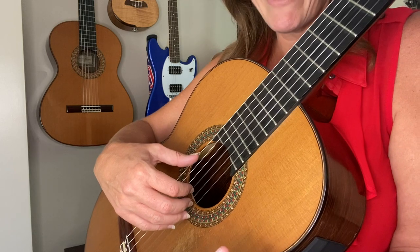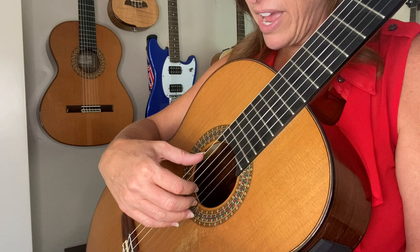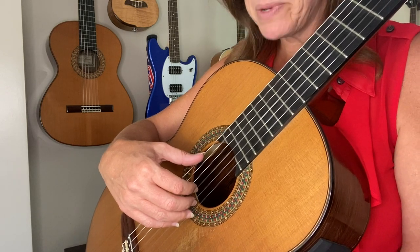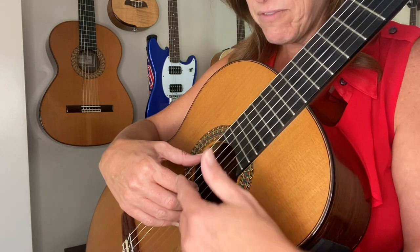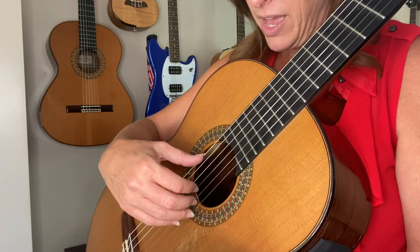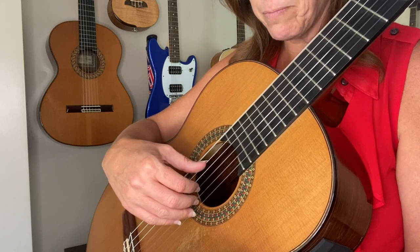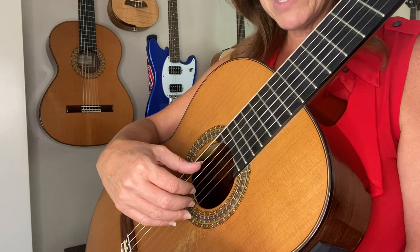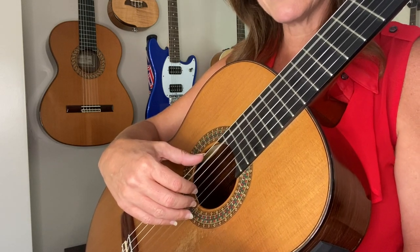So the elephant song is my favorite game to work on free stroke with the thumb. We have the thumb basically going back and forth between two strings. We start with it planted on the sixth string, fingers are planted on the first three. It plays the sixth, follows through, and then it rests on the fifth. And then we play the fifth string, follow through, and return to the sixth.